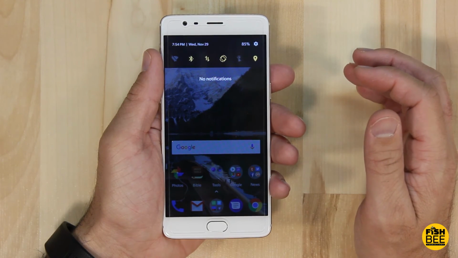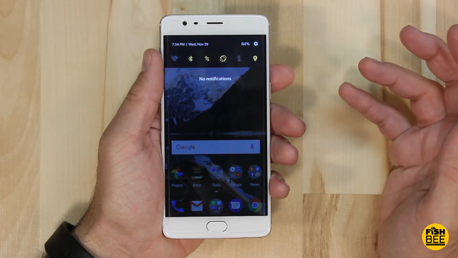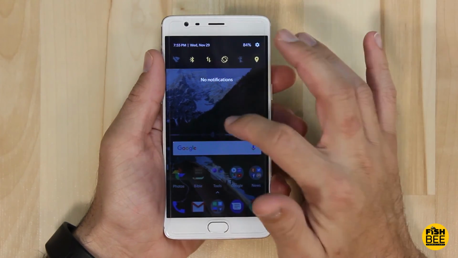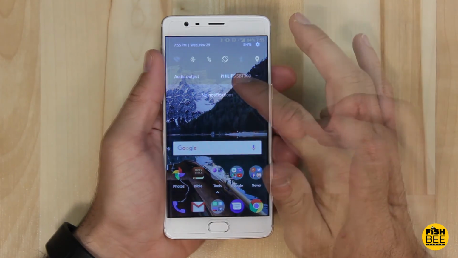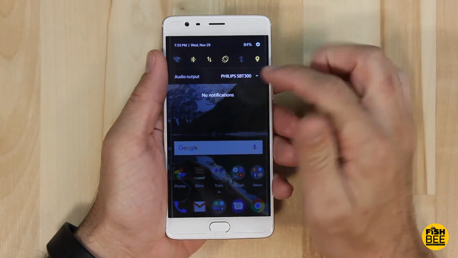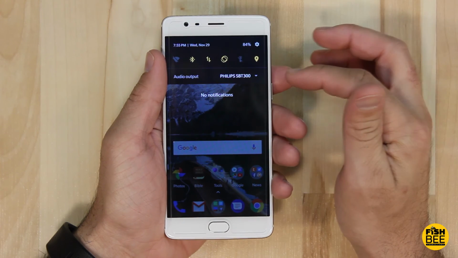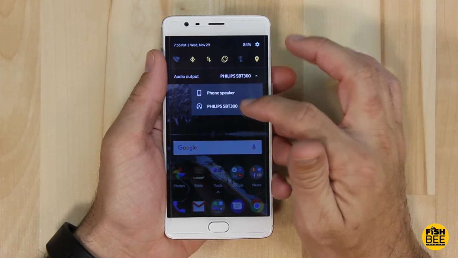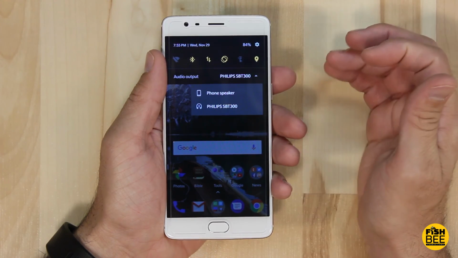Now, once you're connected to a speaker or your car or just anything that's Bluetooth, it'll show you right up in the notifications. So for instance, it now has a separate line item right under your quick settings. And when you click on that, it just gives you a little more information. So that's kind of nice just to see what you're connected to through Bluetooth.